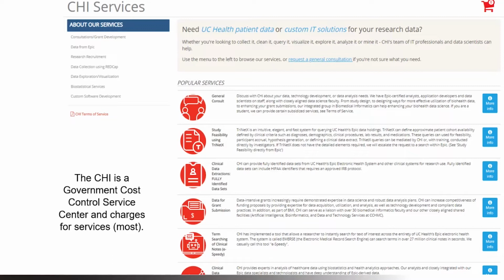I2B2 is an older, legacy cohort identification tool that was developed by Partners Healthcare in Boston, and it then scaled out to a freely available component that allows people to self-service and look for cohorts based on certain clinical criteria. We still have I2B2, but since 2015, we subscribed to Trinetics. I'm going to give you some more information about Trinetics shortly, so I won't go into it now.